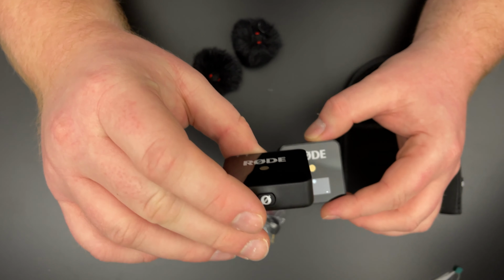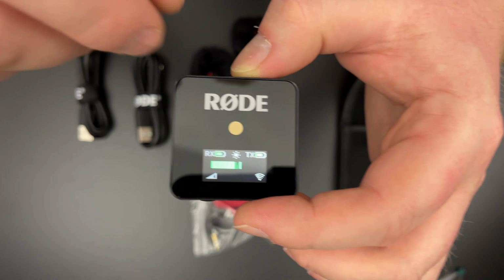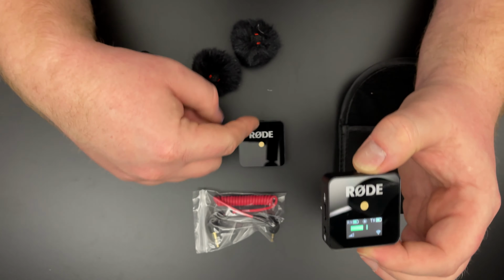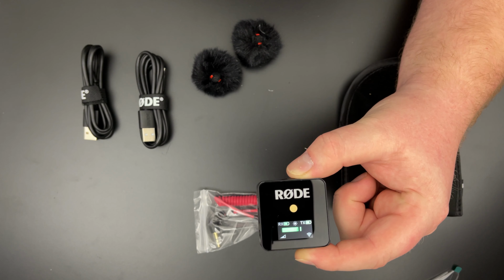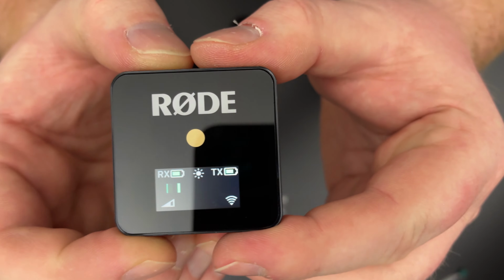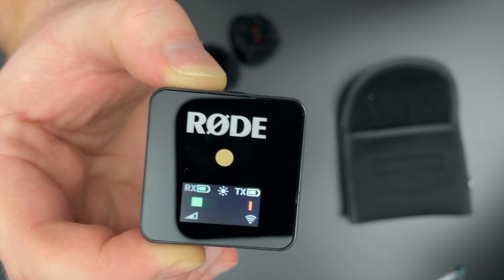Okay, and then we power on the transmitter. Okay, it lights up. Oh, cool. Okay, so if you look at this, you can see the battery power on the receiver and the transmitter, and we can also see the volume that I'm speaking in. So I'm maybe, I don't know, 50 centimeters from this microphone right now, and it maxes out a lot. So I don't know if that's even worse. Okay, so now, hello. Okay, so it goes up to red, so that's great. So maybe it's some kind of auto adjustments in this. I don't know if you can see it closer now. Yeah, it's the max. It puts a line there at the maximum. So if I put this really close to my mouth, well, we see a lot of the red part. Okay.